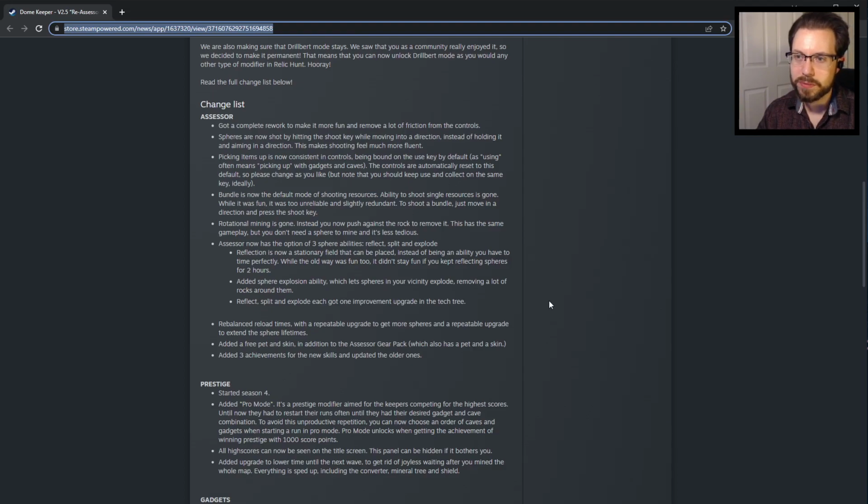Added sphere explosion ability. I love explosions, so that just sounds good. Which lets spheres in your vicinity explode, removing a lot of rocks around them. That sounds awesome. That sounds really cool. Again, the more explosions the better. Reflect, Split, and Explode each got 1 improvement upgrade in the tech tree. Hey, makes sense. Rebalance reload times with the repeatable upgrade to get more spheres, and repeatable upgrade to extend the sphere lifetimes. Cool.